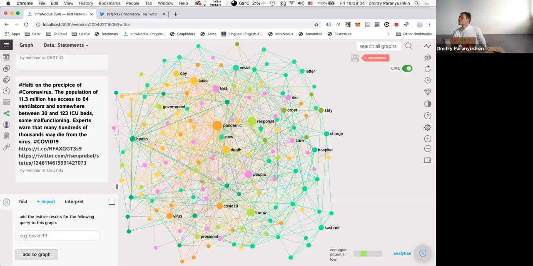Is this live feature available also in Twitter user networks or only in word networks? Yes, Jordi. By the way, it was actually Jordi giving the idea to implement this sooner because I had it in the pipeline and then they wanted to work on a project that would require this functionality. So thank you for bringing it to my attention. Yes, it's available for the users right now. I think I didn't really test it with users so well. So if you want to test it out and give me your feedback, we can try that and see how to make it work for you.